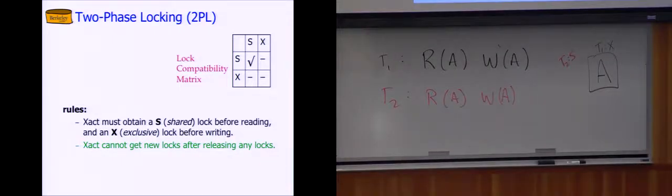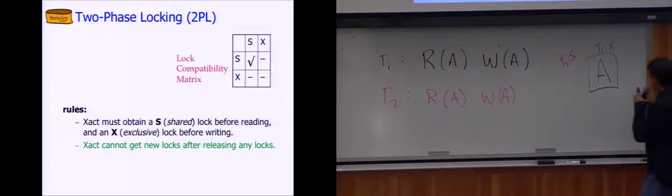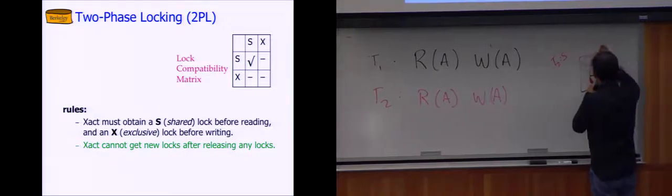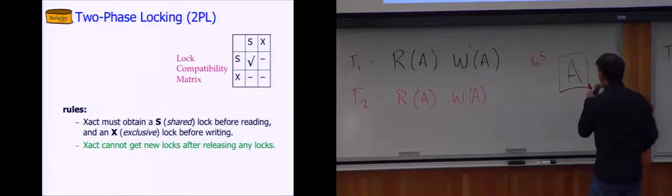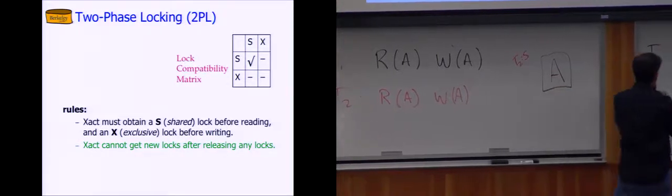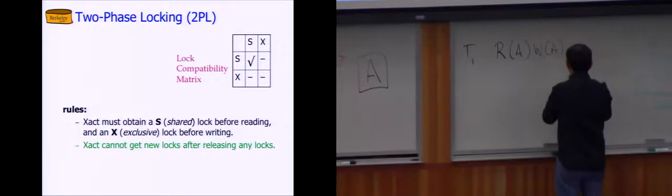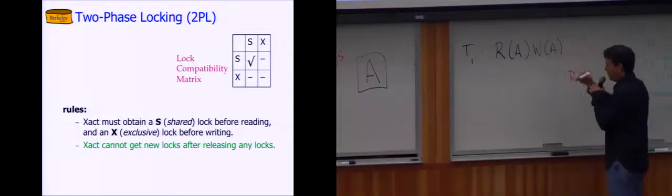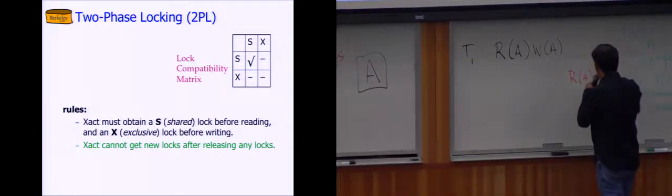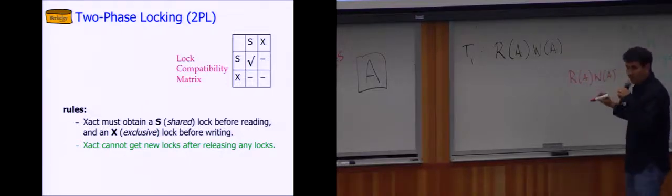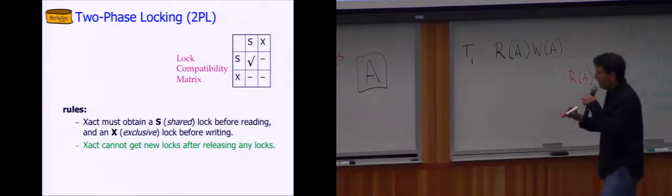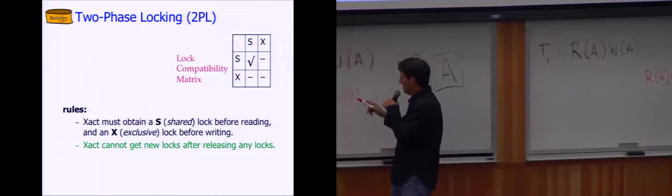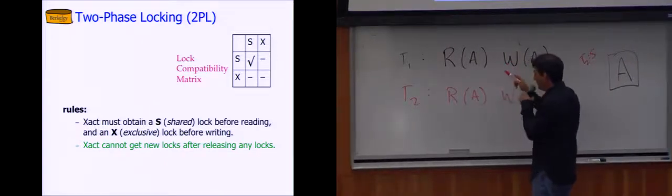When T1 relinquishes its lock, after which it can acquire no more locks, mind you, right? So once T1 lets go of this lock, which, by the way, was the only lock T1 held, then T2 can go in and get its shared lock and do its read of A. And then, of course, it can upgrade to an exclusive and do its write of A. All right, this was clearly a serial schedule. I will let you do the homework of realizing that any other schedule you do will also be serial.